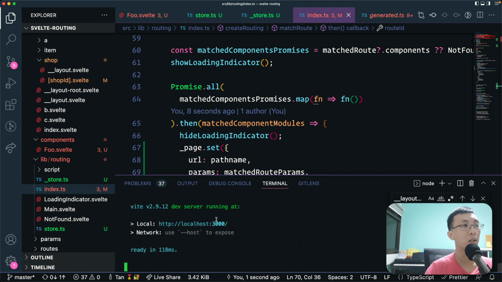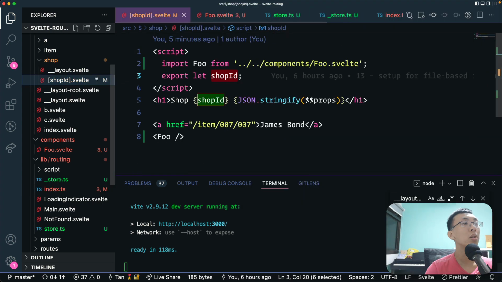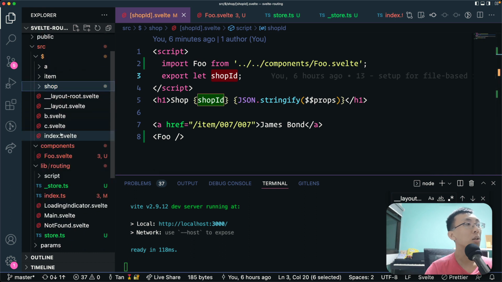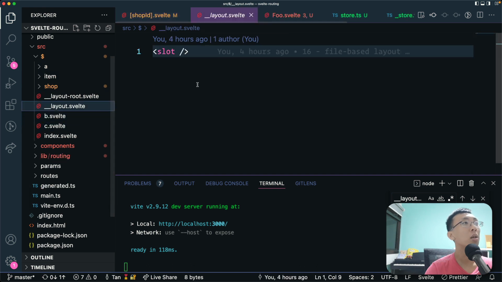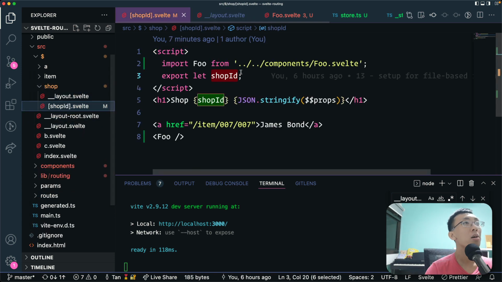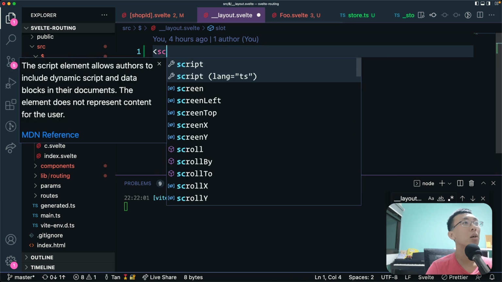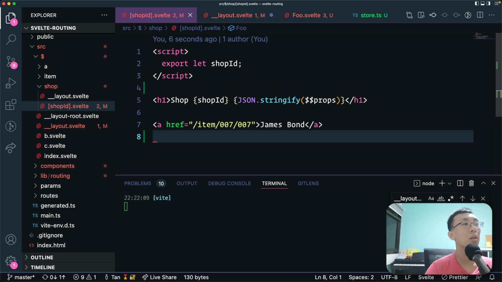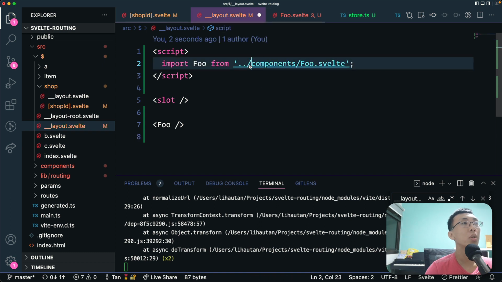let's see how the thing is going. So we're gonna start our dev server. Right, where did we have this? So we have this thing in our, okay, how about this? Let's just add it in the root layout so it's always there. What's our component again? This foo, right? So let's import this foo in our root layout, because we should not have this right here, and this file path I have to change a bit.